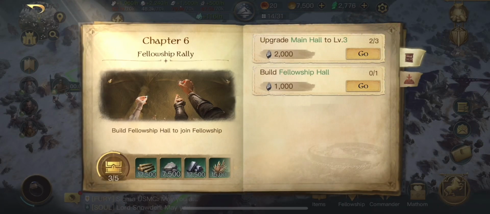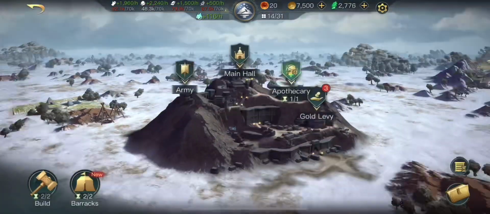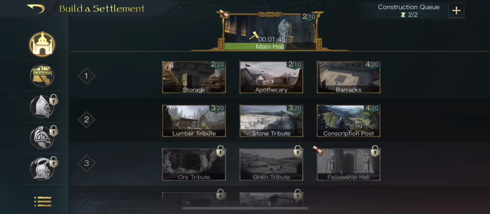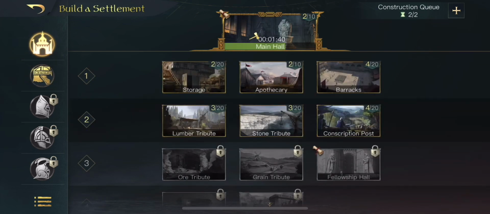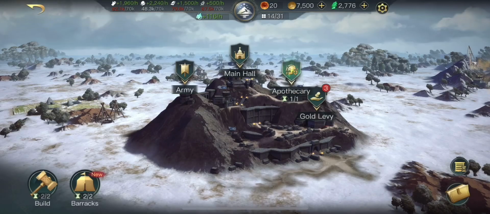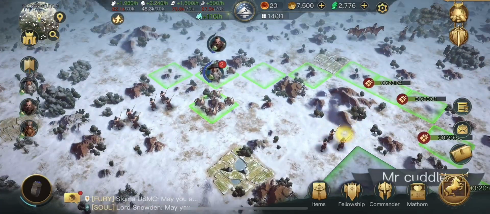Reinforcing time really is so good. I missed that later in the season. Then we'll have a little check up on where we're up to with buildings, because I think a couple of them are nearly finished, including the main hall, which is always a bonus. I always really want to speed them up with gems. Probably if I was playing my main, I would speed them up with gems. I'm not the most patient of people.